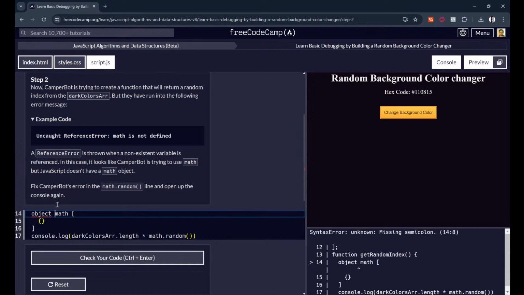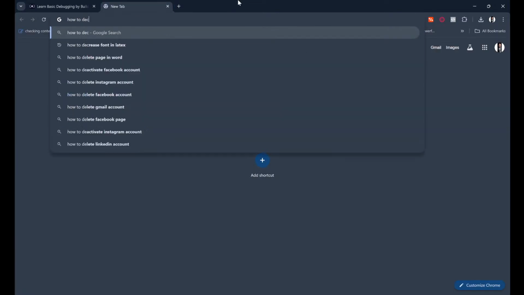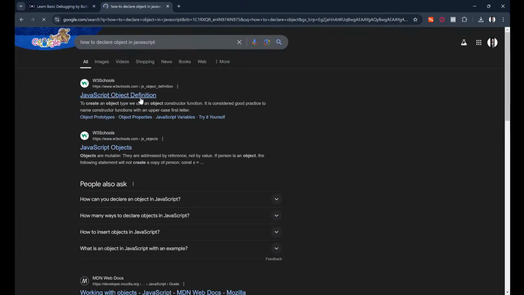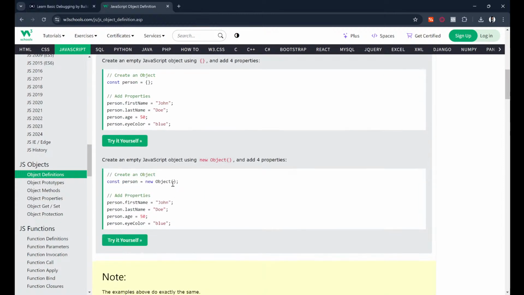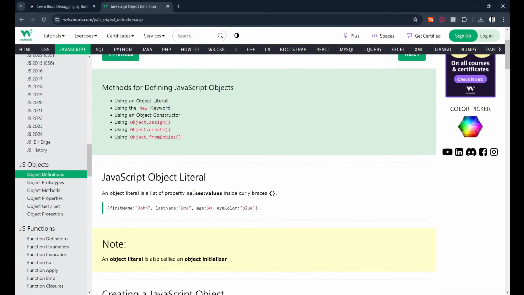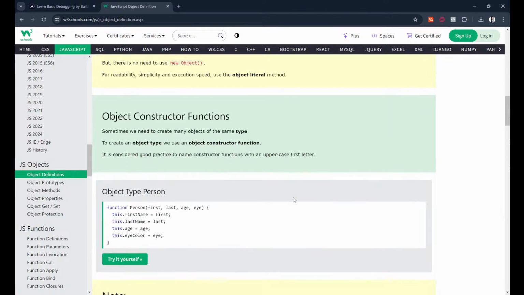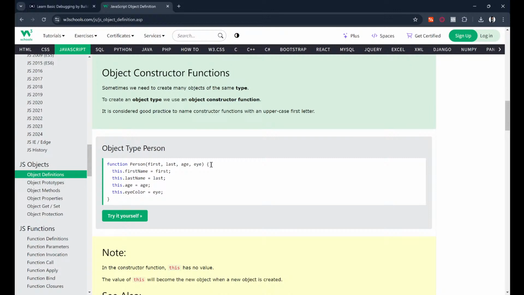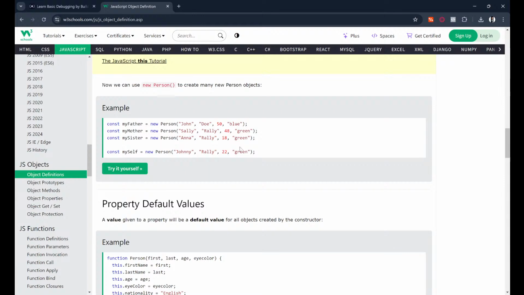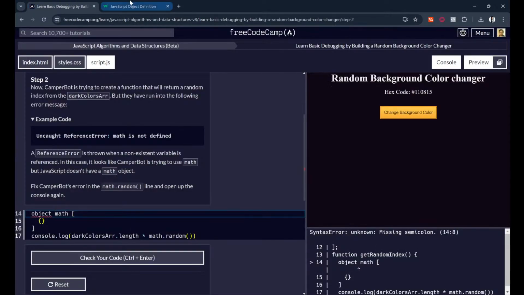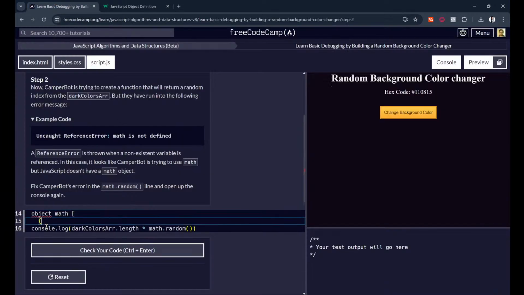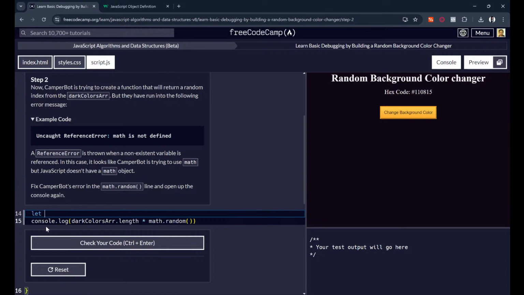Okay, I clearly have forgotten how to use objects, so I'm gonna search how to declare objects in JavaScript. So let math equals new Math.